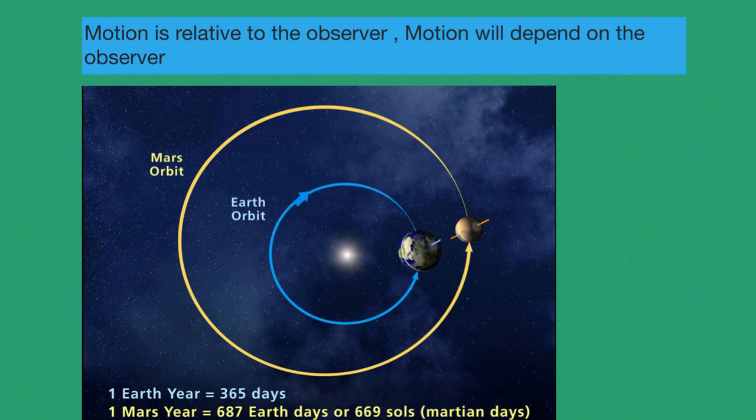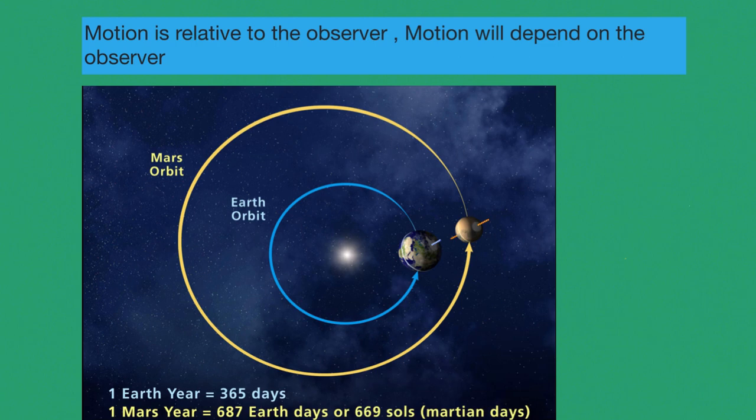The first circle takes 360 days to make one round. The second planet takes almost double, 687 days, to perform one round around the sun. So an observer at the sun will observe almost a circle of the trajectory that the Earth will do and of the trajectory that the planet Mars will do.